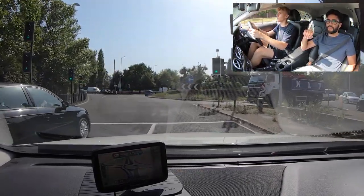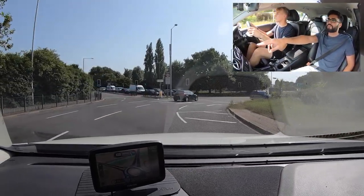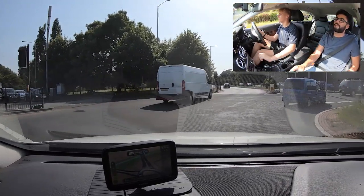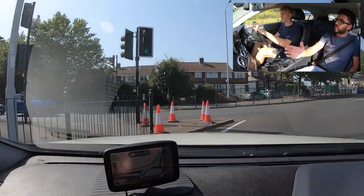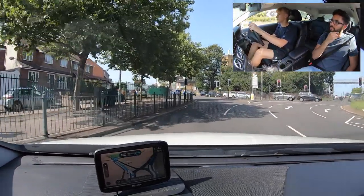Let's have a look at the road markings. So the middle lane is a straight only lane, so we have to go over this hatch marking, well done. And from here, keep it slow, there's no space for you. Now there is, check your left mirrors, go into that far left lane, just drift first. And now check your mirrors, left signal, and then take your exit. Because that was second exit, we came back to that, yeah? Well done.